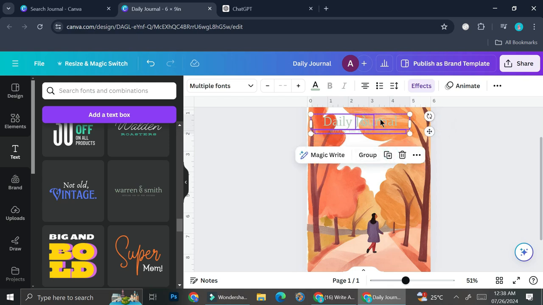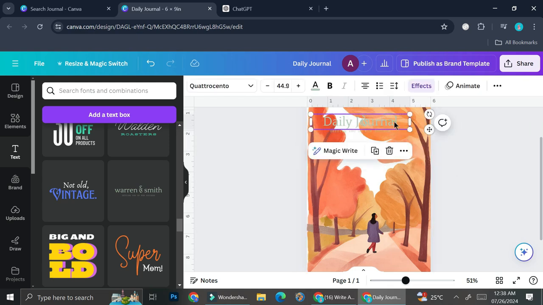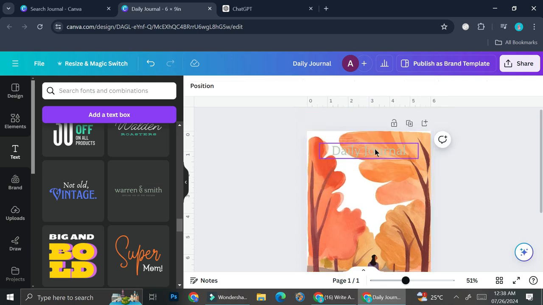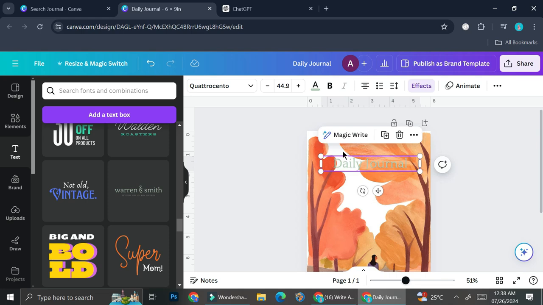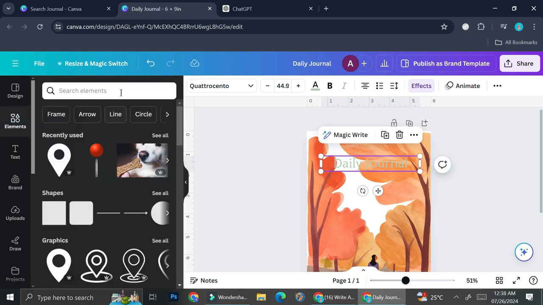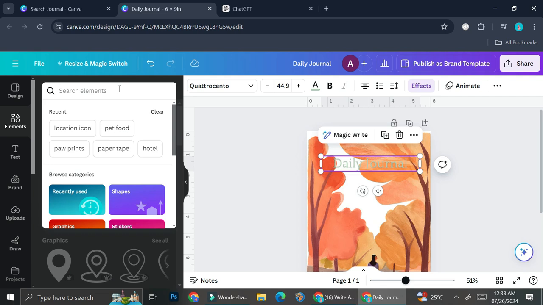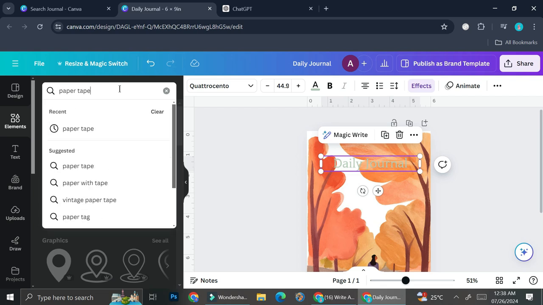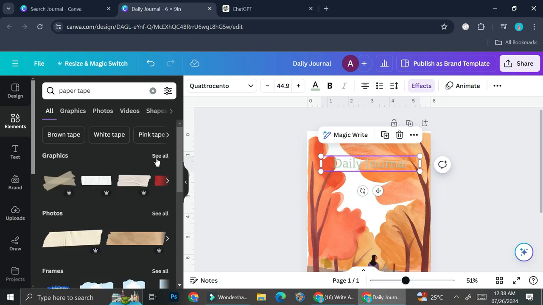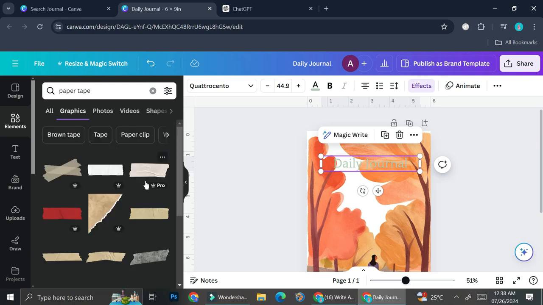I'm just going to ungroup this real quick. I'm going to use just this one and then delete this too. And you can see that it's not really visible, so I think I'm going to create a divider from the element section. I'm going to try to search for a paper tape. I think it's going to give a good accent to it.